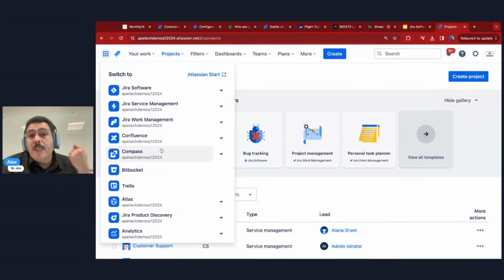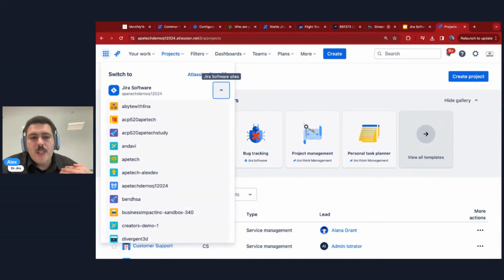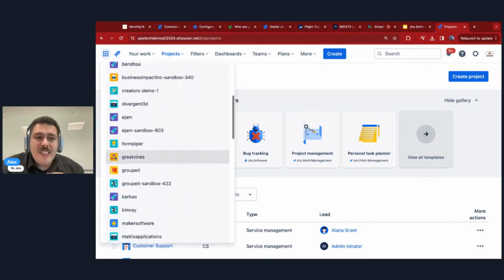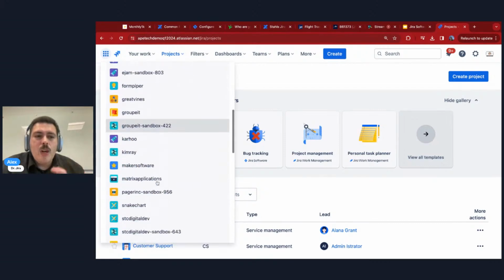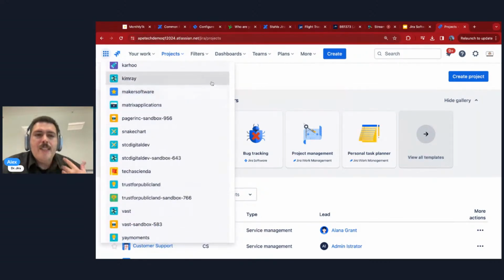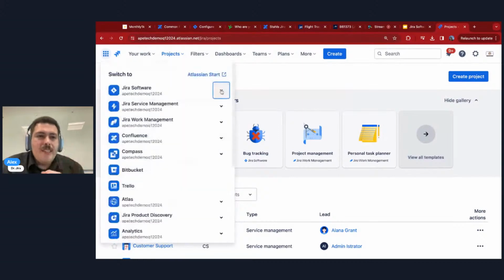Now, if you have a sandbox, if you're on Jira Premium, or if you're on the enterprise version of Jira, you may have access to a sandbox. At this point, we now have not just 1 Jira, but 2 Jiras. So this same grid here, if you look really closely, has a little black arrow. You can hit that drop down, and this will let you change between your different Jiras. Obviously I have a lot of Jiras, but if you look here, we have sandboxes. Your sandboxes will also make an appearance here, and this is how you get to those sandboxes. So that's that little grid.